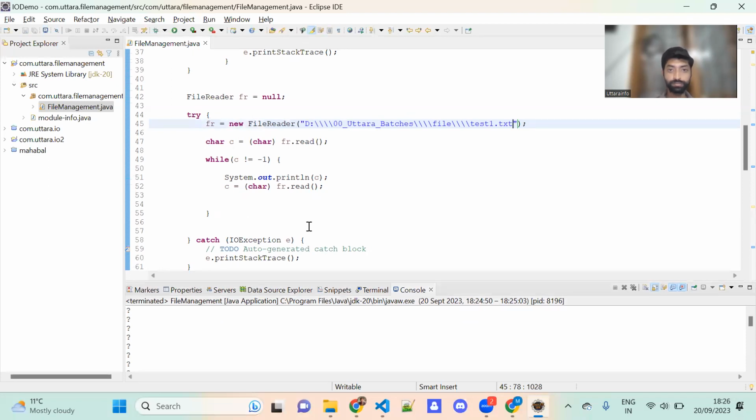Sir, in line number 49, it should be while fr not equal to -1. Now, sorry, the int variable of fr dot read not equal to -1.